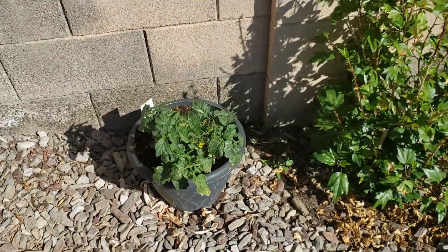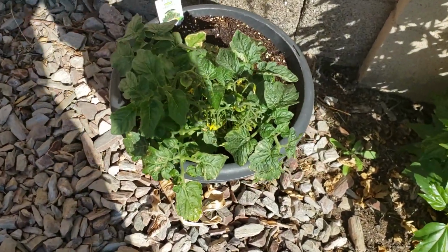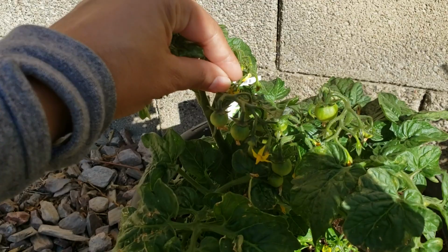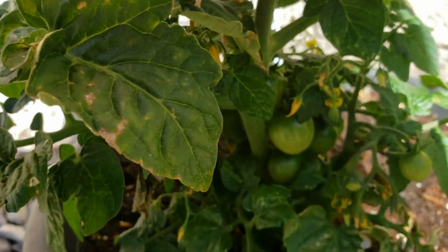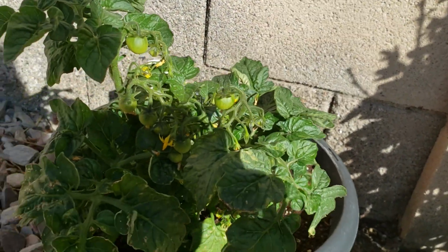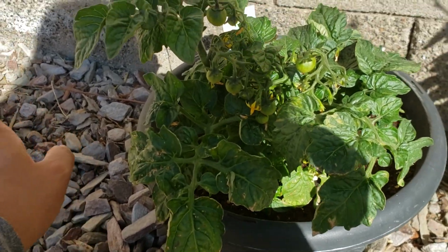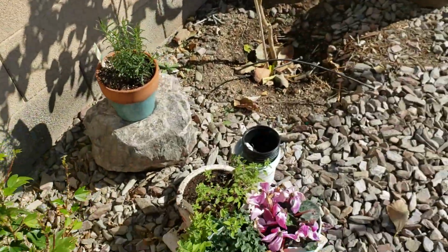Here is my, and I think I showed you this one before. I'm not sure, but this is the little container tomatoes that are called like packed. Not sure, but anyways, it's wonderful. So far so good. It's been producing a lot. Can you see all that? This is supposed to be cherry tomatoes, the small cherry tomatoes. And this will be actually only one successful tomato plant so far, because all the other ones I managed to kill. So we'll see how it goes. Hopefully I won't jinx myself.